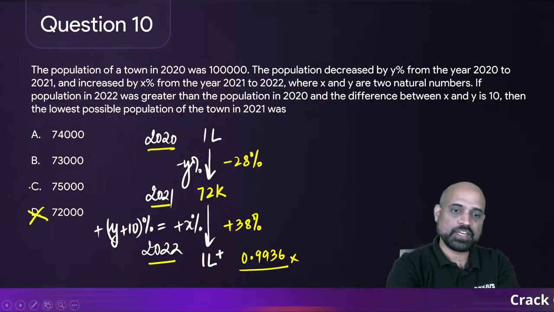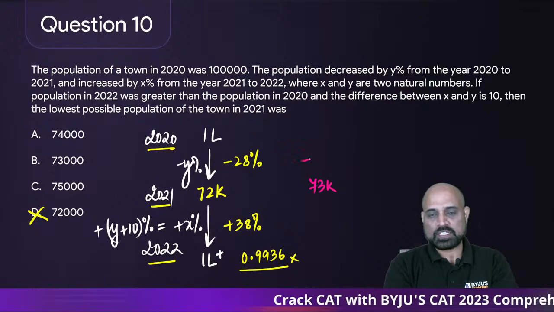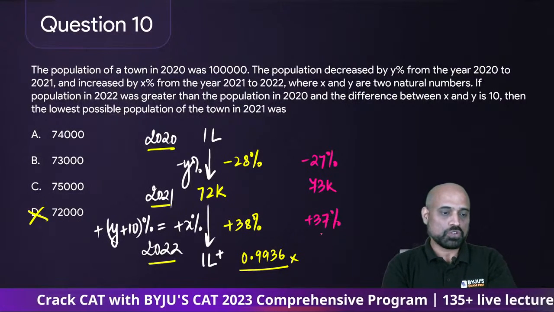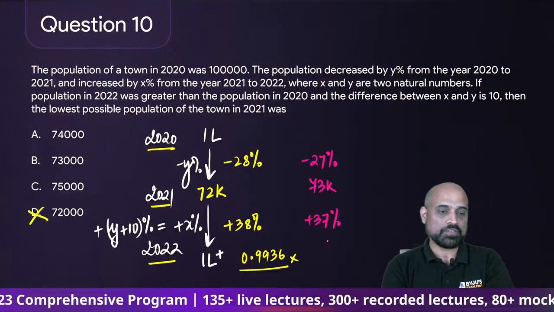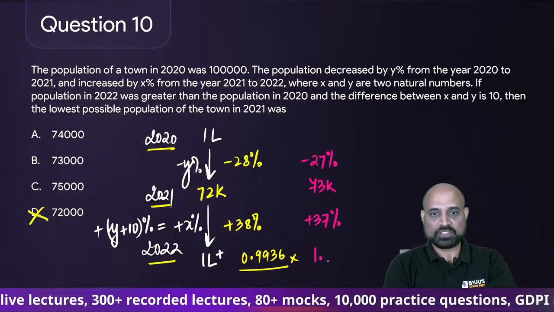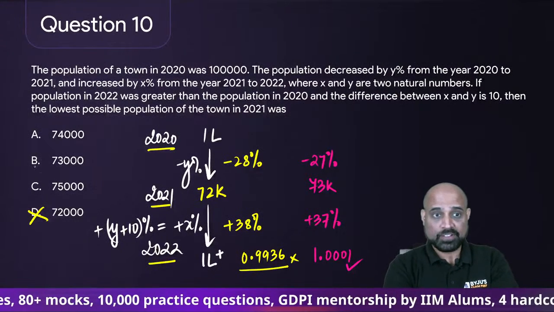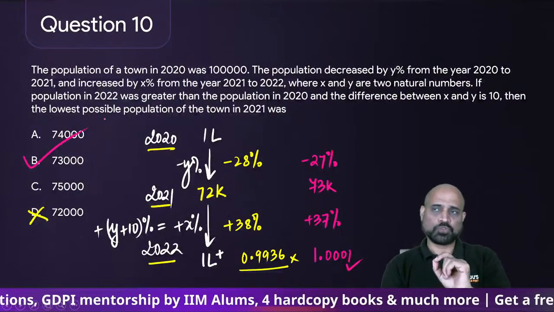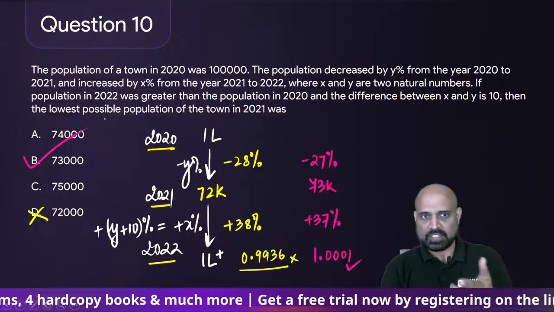After 72,000 we have this 73,000. So if I treat this as 73,000, so we can say this is a 27% ka decrease, so this should be a 37% ka increase. So now in this case what I will do is I'll calculate 73 into 1.37 and this gives me 1.0001 which is greater than 1 lakh, right? So 73,000 ho gaya answer. I believe if I start solving this using equations, it will be extremely complicated. So now I can understand why people were saying that the quant was difficult.